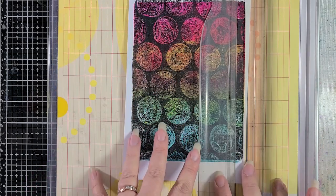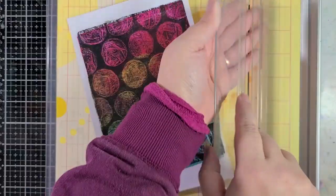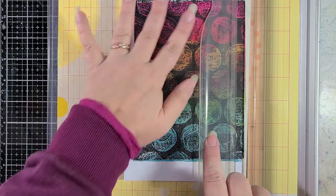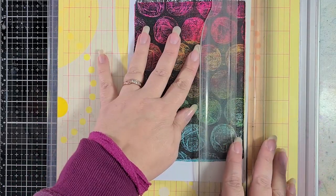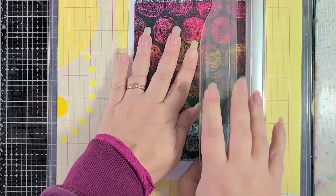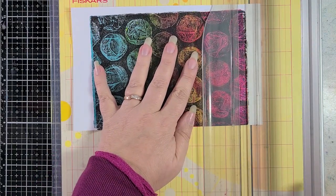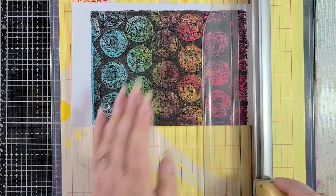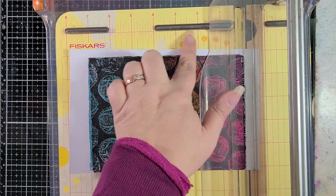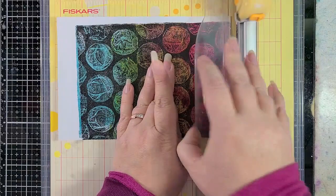I tend to use this rotary cutter as opposed to some of my other trimmers, simply because the cutting line is right at the edge of this plastic piece here. So I can easily just butt it up against that piece, and I don't have to worry about aligning it at the top if I have it aligned here, because a lot of times I don't print them perfectly straight. So I just line that up and then I can cut away the excess and I still have a nice straight line, but I'm getting rid of all of that white nice and easily. Again, I'm just butting it up, and once you have that first cut made, you can just put it against your guides, whether they're at the top or the bottom, but for the sake of the video and the fact that you can't really see my whole trimmer, I'm just going to do it this way.